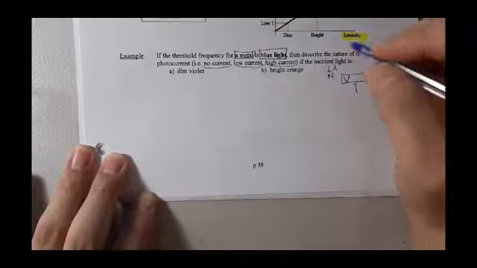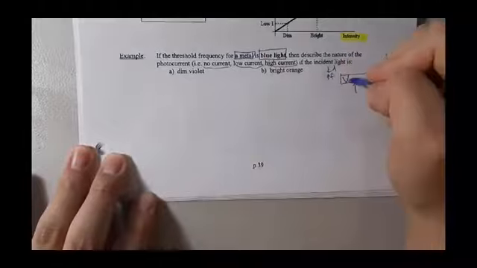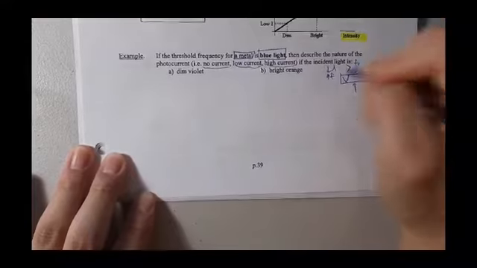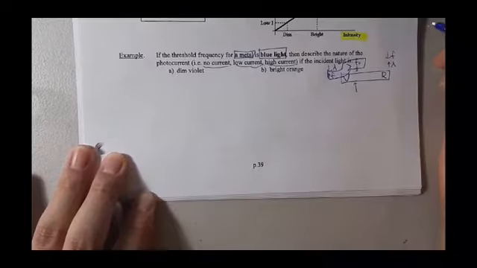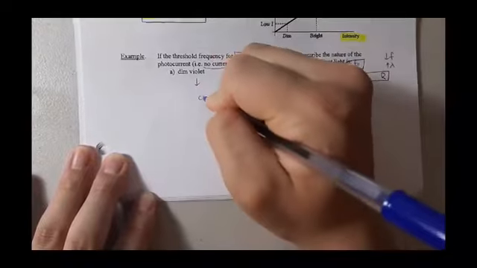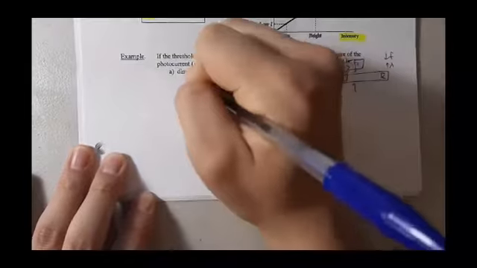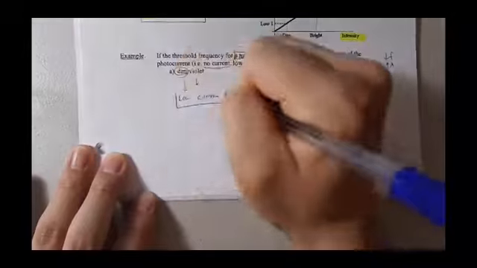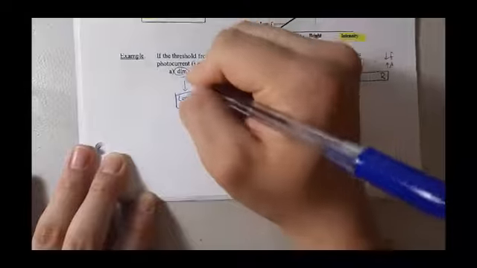Now here's the thing. Let's go with A first, violet. You may notice that this point is my fundamental frequency. So anything bigger, which is on the left side in this question, works. You will have electricity, so you will know that yes, there will be current. But since it's dim, that means you will have low current for this certain metal cathode, or metal photocell, in this situation. So that's my answer for the first one. And this dim and bright will play a huge role in that situation.